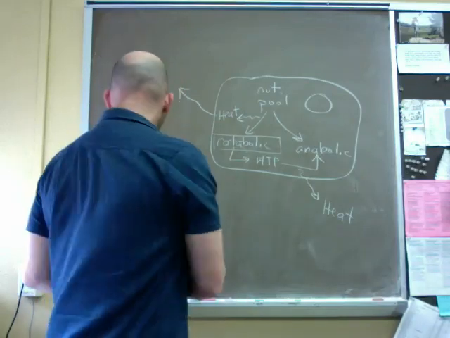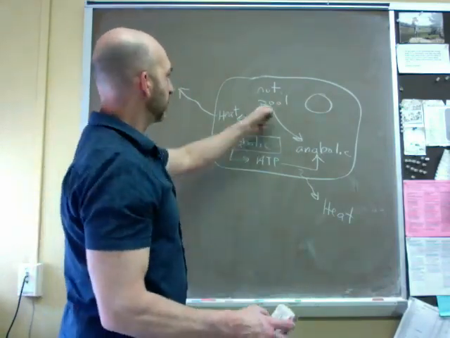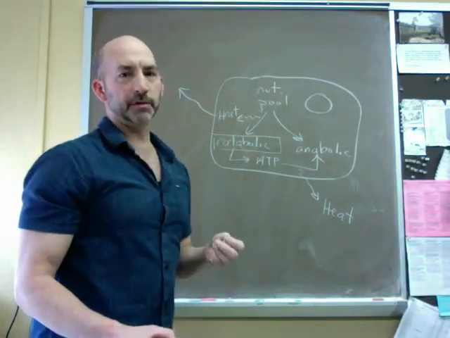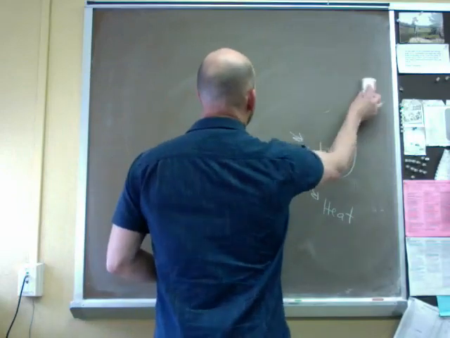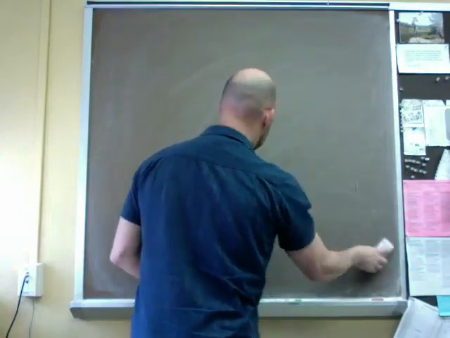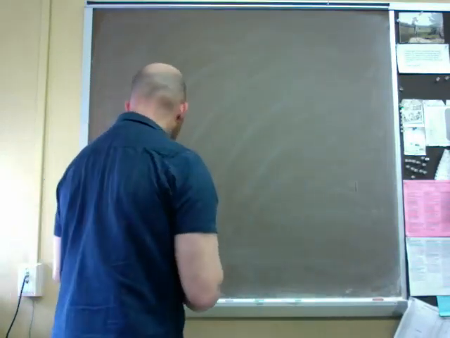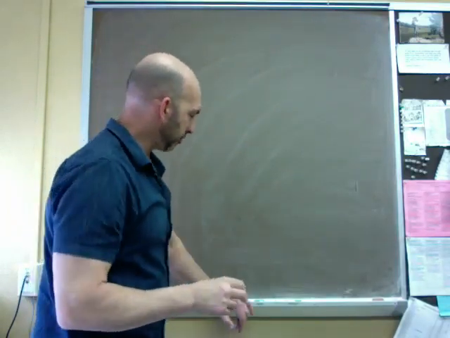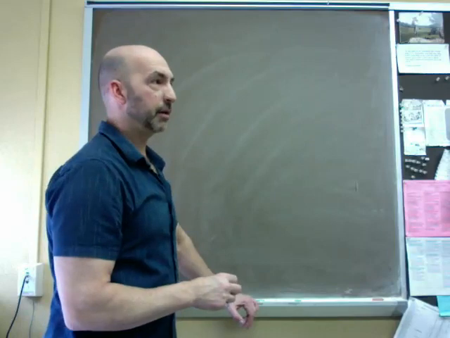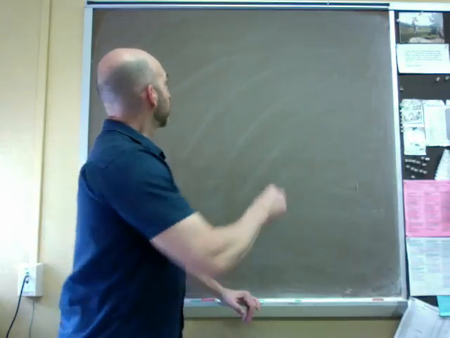Okay, so let's take this nutrient pool. Well, first of all, we're going to back up. We're going to say this is the nutrient pool of a cell, but there's a nutrient pool that the whole body has. And if you had me for A and P, you may have heard this before. But again, it's a good introduction for everybody. Make sure we're all on the same starting point. So whole body.